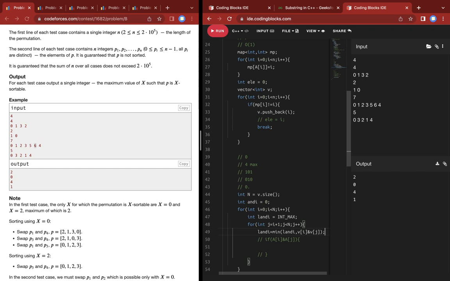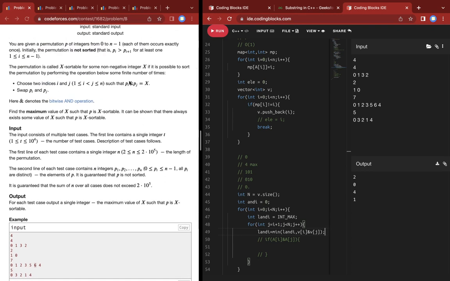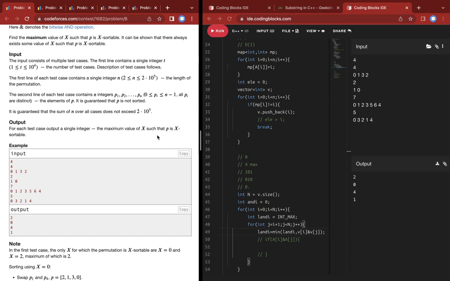Now that we have ANDed them and took the minimum of all ANDs. Oh wait, this is not what they wanted. They want all of these to be x. So I just messed up. So all of the ANDs that happen should be the same. How can I show that?